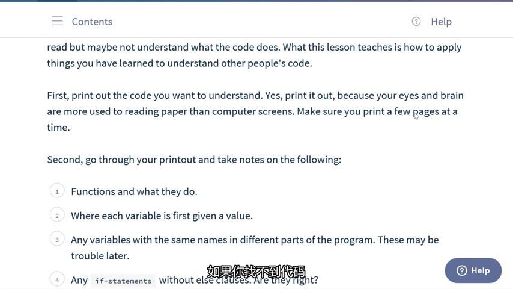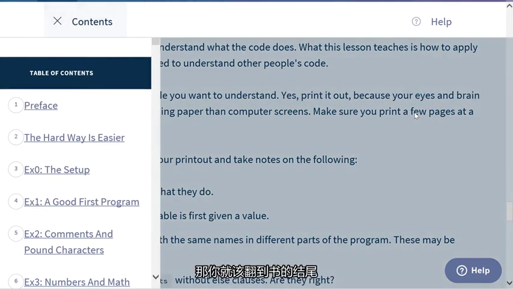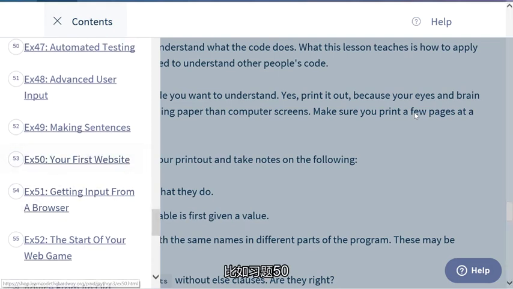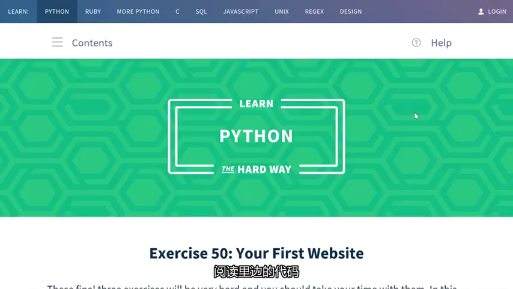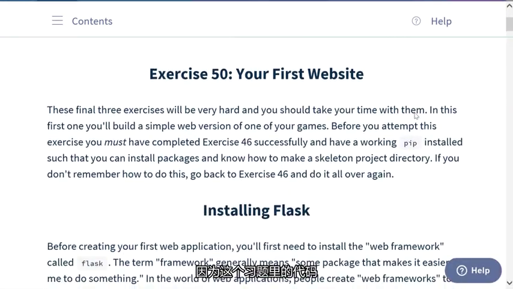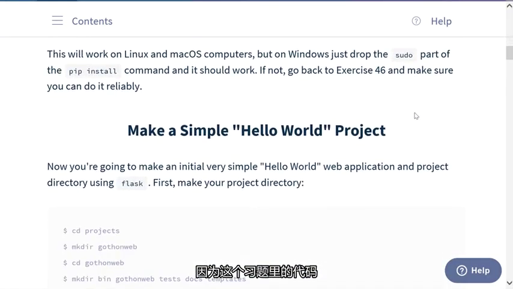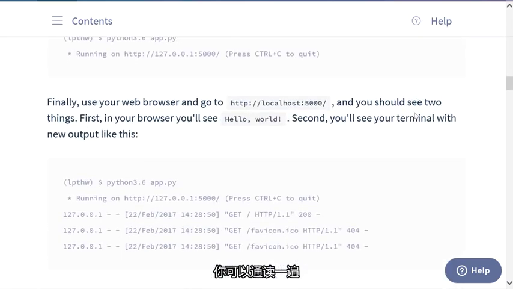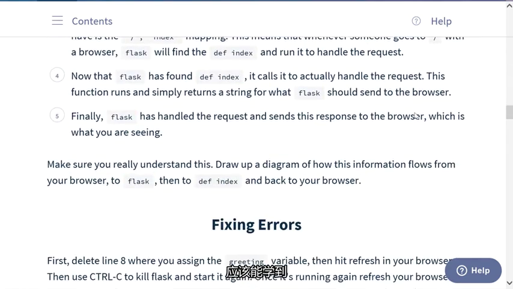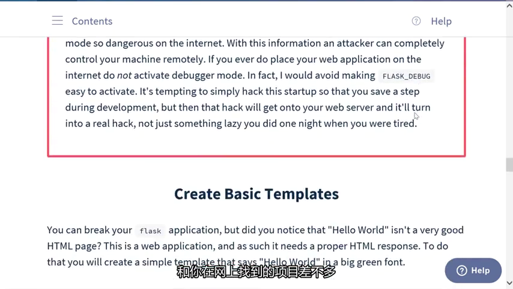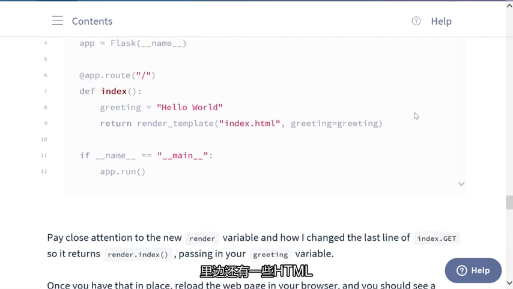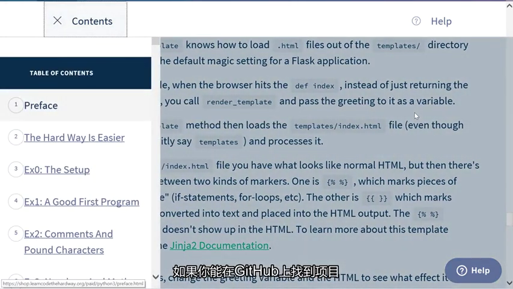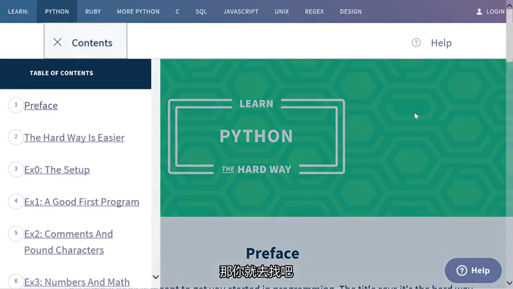But if you can't find any code to read, then what you should do is pop to the end of the book, go down to your first website, and read the code in this exercise, because there's code in here that's pretty complicated, and you can go through this whole thing and try to read this, and it will probably be very educational, just as educational as if you found your own project or some other project online. And it's got some HTML in here. It would be really good. But if you can find a project on GitHub, then you should do that.